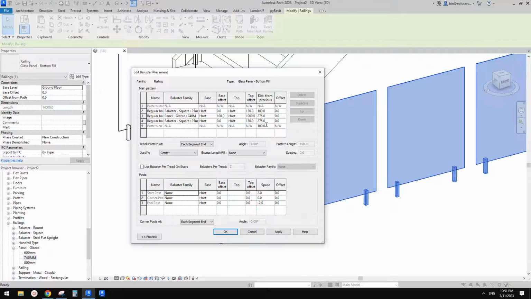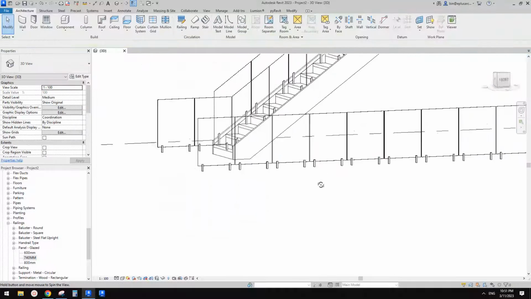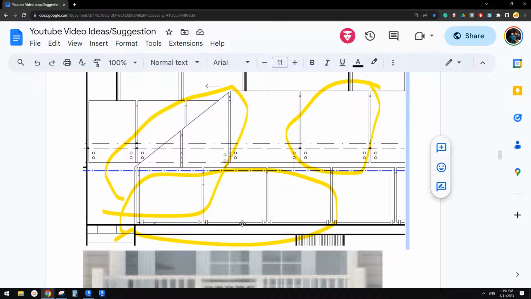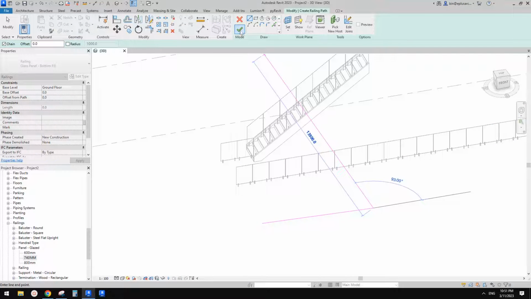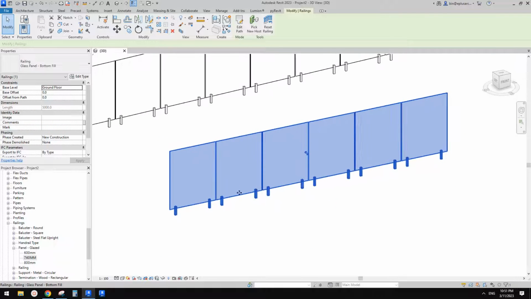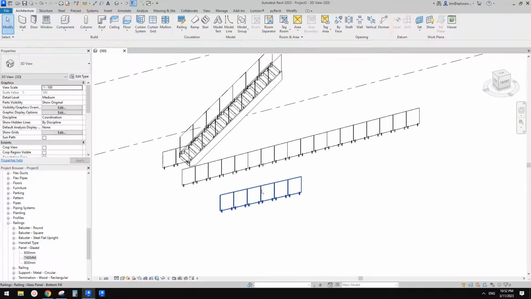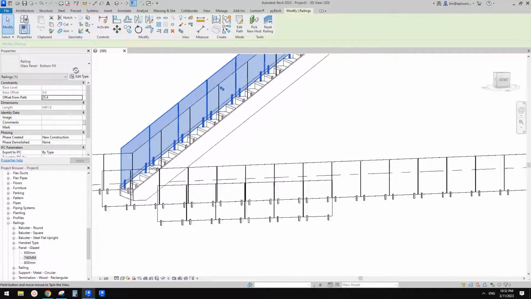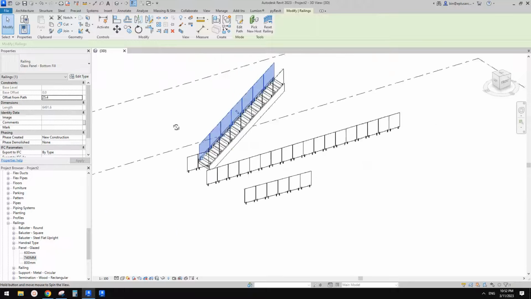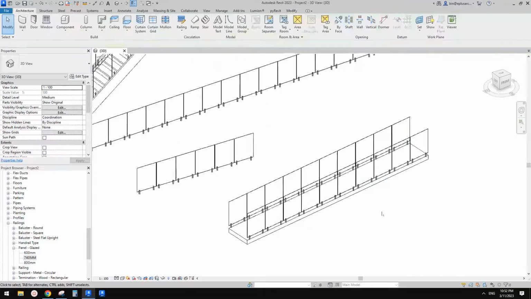Okay, so I think this one needs to be 100. Yeah, because we are going to repeat that 100, so click OK, apply. Yeah, that's it. So now you can see this is this one, right? If you create a new one, it will automatically place all these panels with all these. Actually, they are balusters. And also have a look on this on the stairs. Also okay, looks okay. Maybe I'll just do a ramp as well. Yeah, so it works.